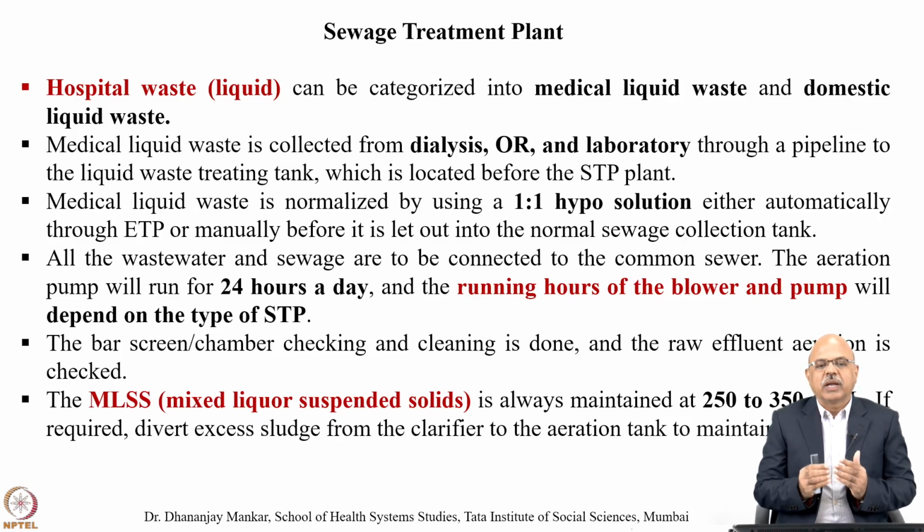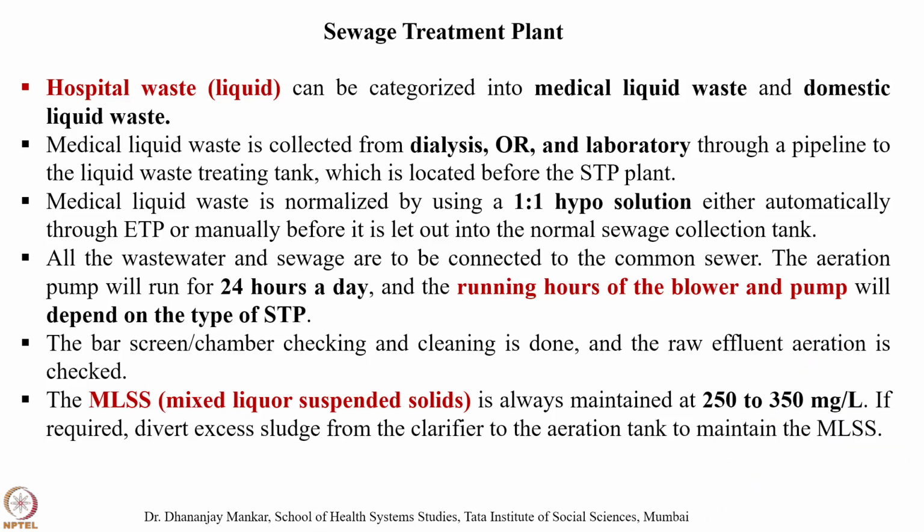All the waste water and sewage are to be connected to the common sewage. The aeration pump will run for 24 hours a day, and the running hours of the blower and pump will depend on the type of STP. The bar screen chamber checking and cleaning is done and the raw effluent aeration is checked. The MLSS, that is mixed liquor suspended solids, is always maintained at 250 to 350 mg per liter; if required, divert excess sludge from the clarifier to the aeration tank to maintain the MLSS.